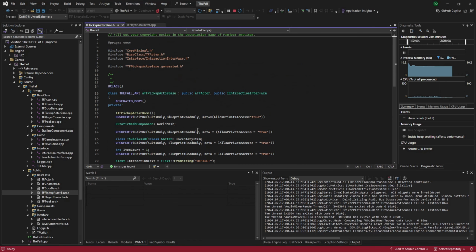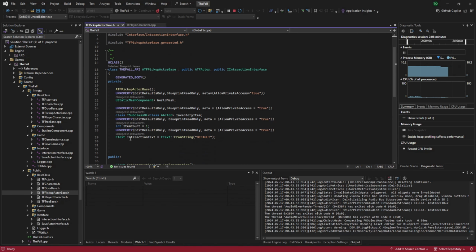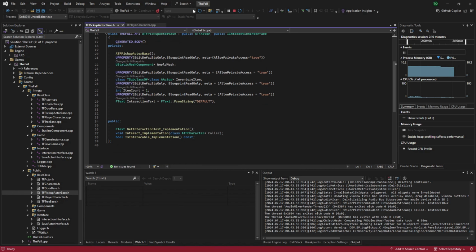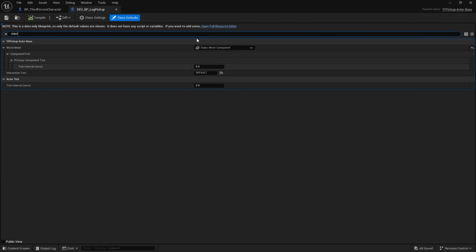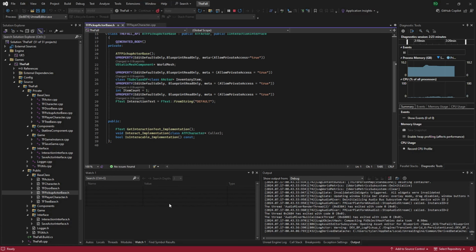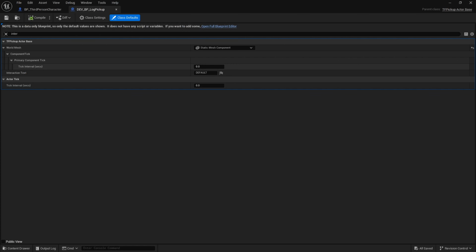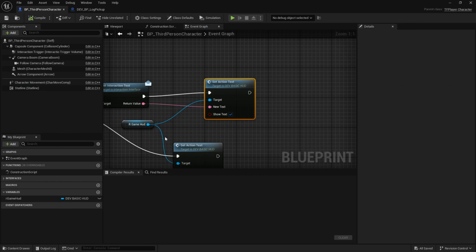Pickup actor. Interaction text. We should be getting a default. What did we miss in the code? Get interaction text implementation. Are we calling something different? Is that why this isn't working?